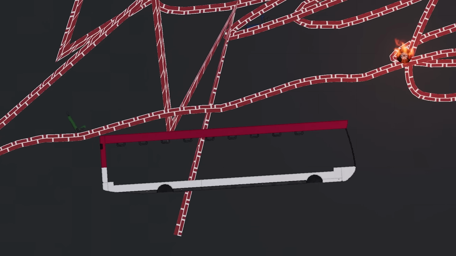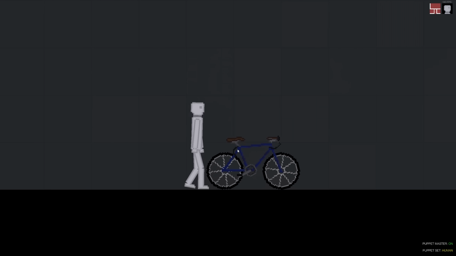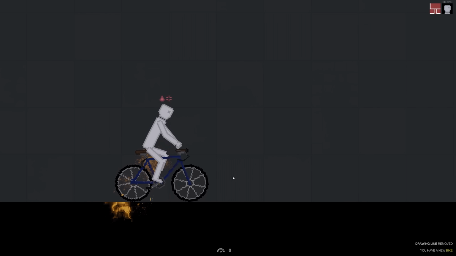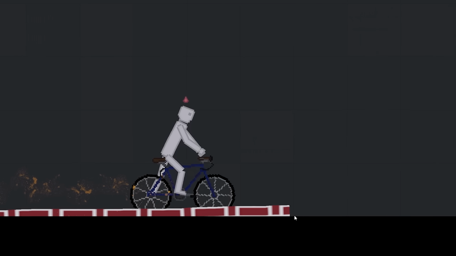Oh god, it's lagging so bad. Did I do that? That's it, man. We're doing it. Happy Wheels, except you build the map as you go edition. Or something like that. There we go. He's on the bike. He lost his foot? How was that possible? All right, do not bleed out. Whatever you do, do not bleed out.